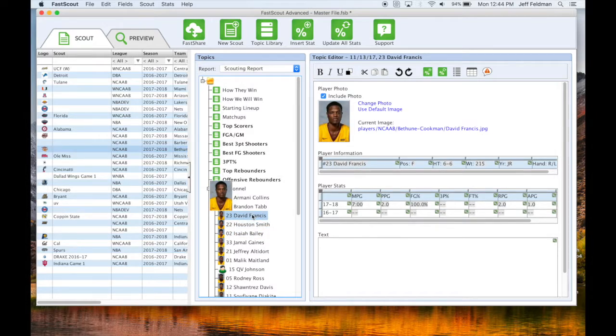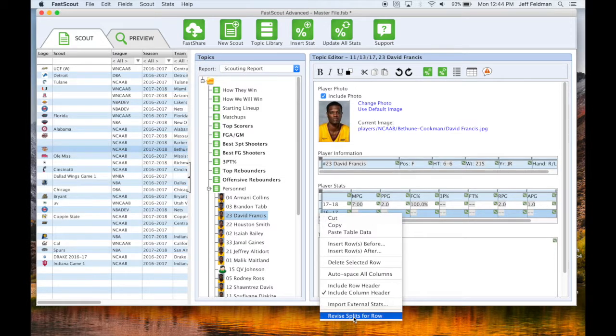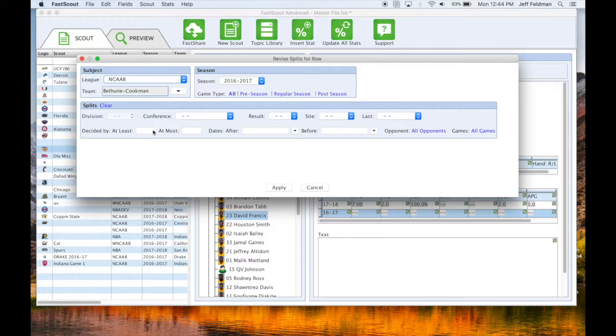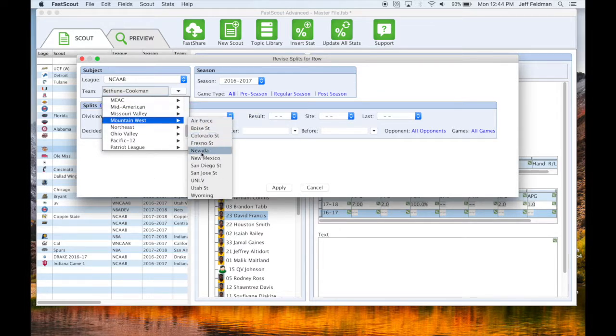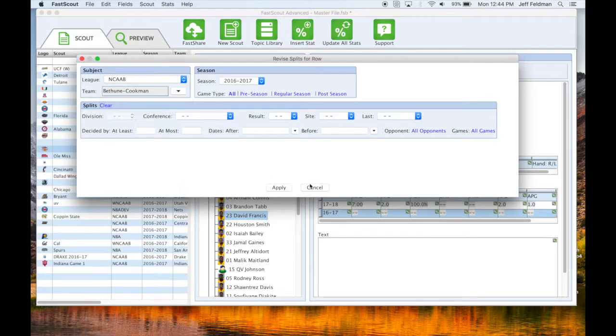One thing I'll point out as we're here, since this comes up a lot and seems to be the case for the team I have selected here, is transfers. This kid might have actually played last year, but not for this team. So as you can see, it's trying to pull his stats for Bethune-Cookman in this case. However, if this player did transfer and played for another school last year, I can highlight that specific row of stats, again revise splits for the row by right-clicking, and just adjust the team to whichever team they played on last year, and that will pull in their stats for that year. So that's how you can, one at a time, account for those transfers early in the season if you want to pull their stats from their old team.